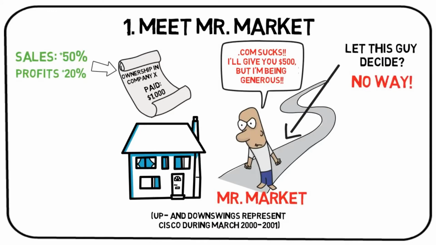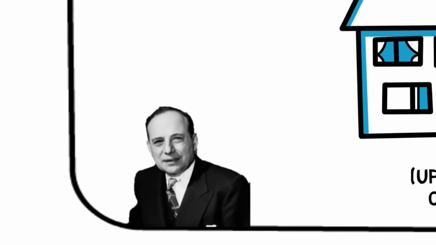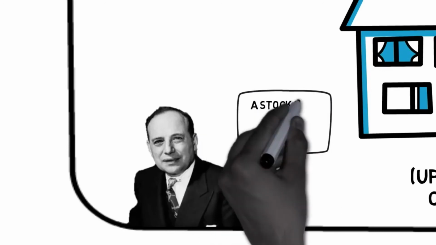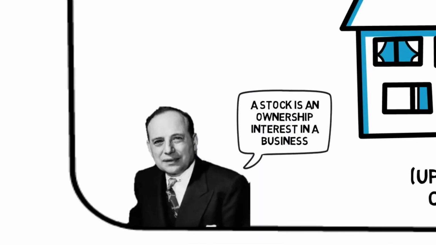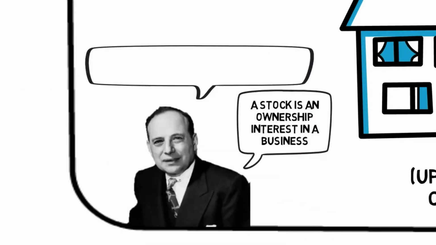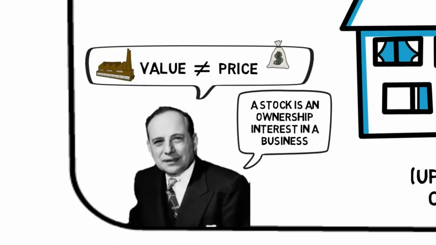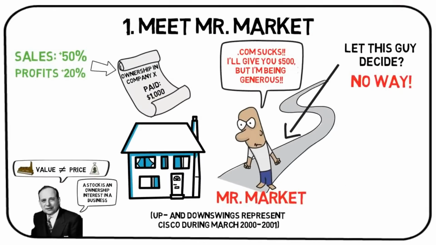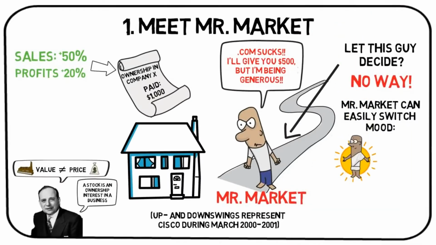Of course not. One of Graham's core principles is that a stock is not just a ticker symbol combined with a price tag, it's an ownership interest in a business. And because Mr. Market isn't always rational, the underlying value of the business can differ from the price he is willing to pay for it. In fact, it frequently is over or underpriced, as Mr. Market easily becomes over-optimistic or conversely, too pessimistic.